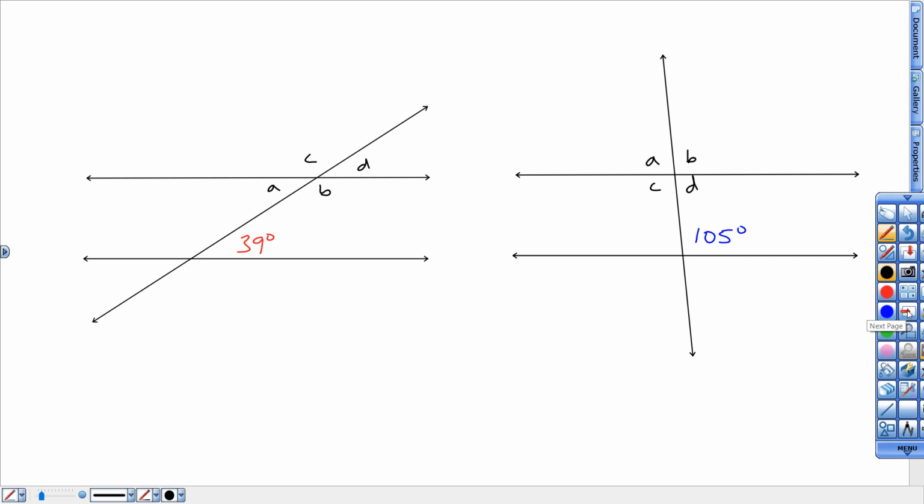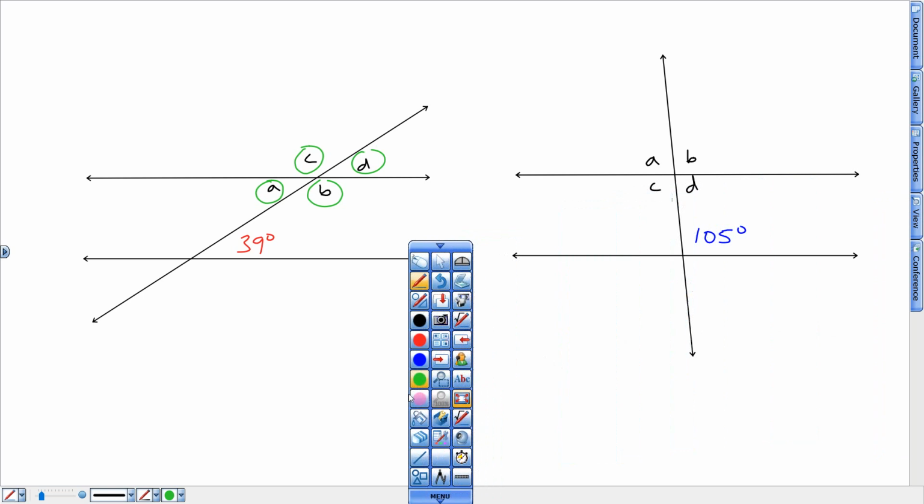I'm going to have you try this set right here. Knowing that this is 39, and then with your eyeball or using your calculator, I want you to be able to give me these angles up here. I want you to know that all four of them add up to be 360. I want you to see which ones are equal. Remember, these are called alternate interior, equal. These are called corresponding, equal. These are called vertical, vertical, equal. Remember.